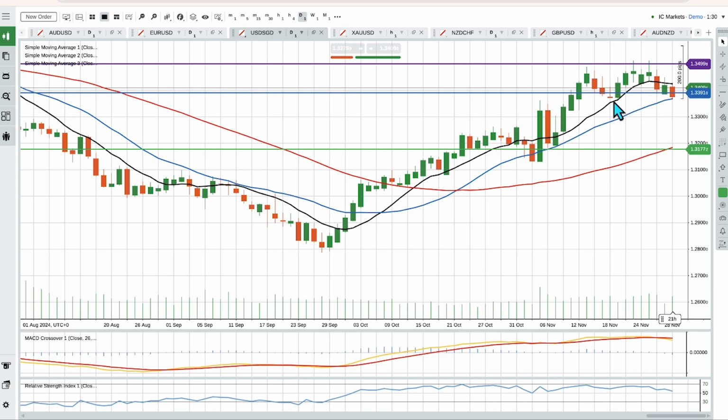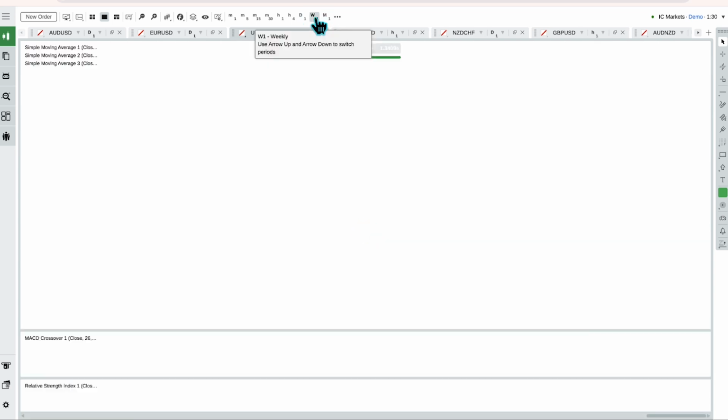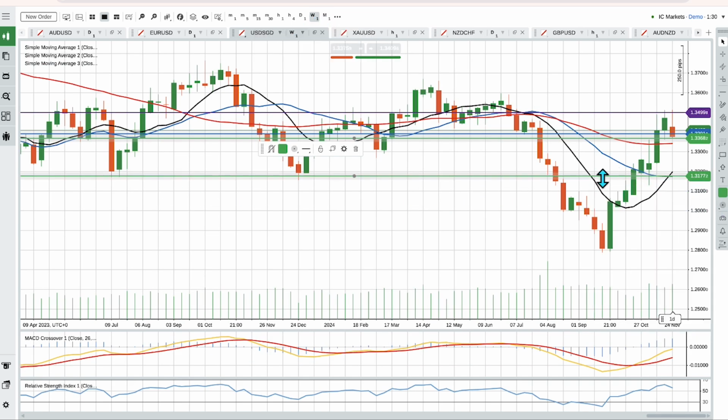So what I'm looking for is another touch at this level. This level is slightly lower than the level of support and resistance, and sits in and around the 1.3370. I'd like to see some compressions of price building above that level before looking for a potential trading opportunity in the direction of the higher time frame, keeping in mind that the next strong level of support and resistance that comes from the higher time frame sits around the 1.32 area. We can see the touches that we had at that level in the past.